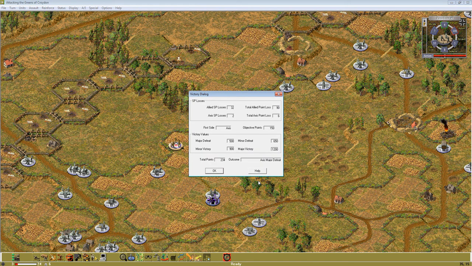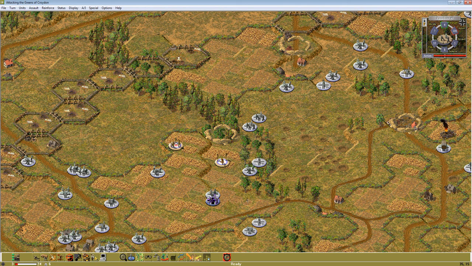Let's take a look at the victory. Let's keep a close eye on these casualty victory points. We started out with 150. We're now 16 points shy of, so we're up to 84. 84 victory points in terms of casualties.